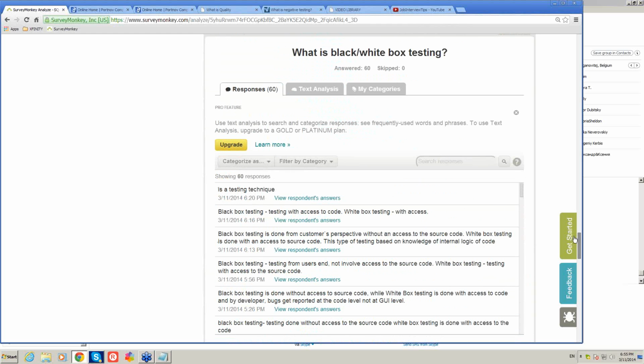What is black and white box testing? Black box testing means we test without looking at the source code. We might have access, but we do not look at the source code. Sometimes a developer does black box testing. Let's say I am a developer. I developed a piece. Now I launch it, and I pretend to be a user and see how it works. At that moment, I am doing black box testing. It's not who does it, it's how testing is done. If I look at the source code, I'm doing white box testing. If I'm looking at the software from a user standpoint, I'm a black box tester.